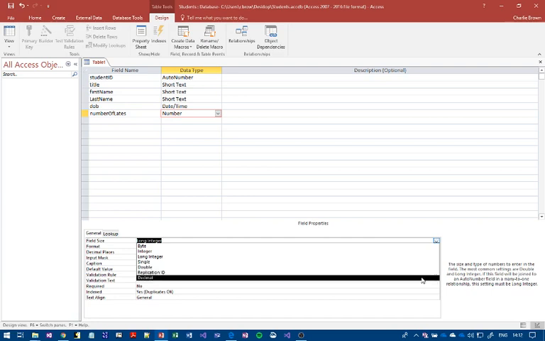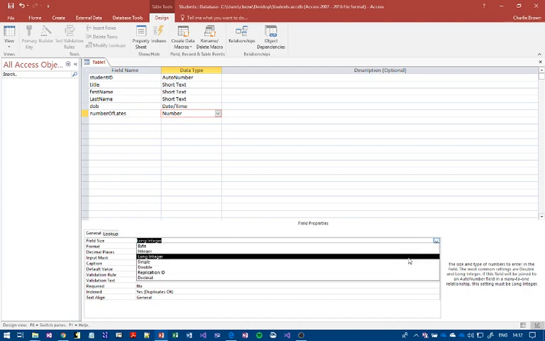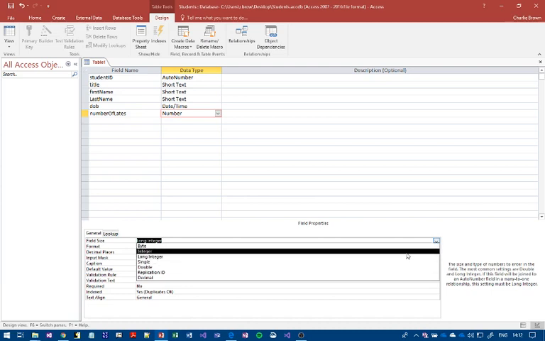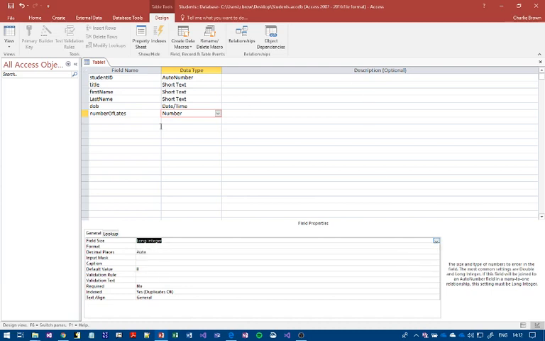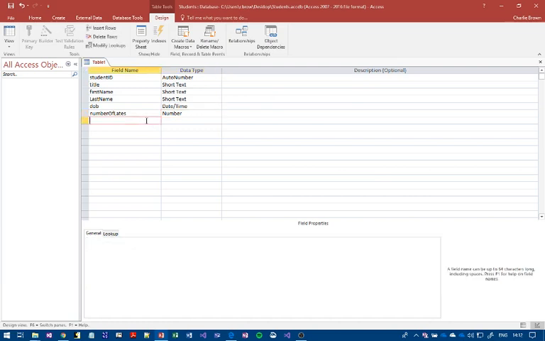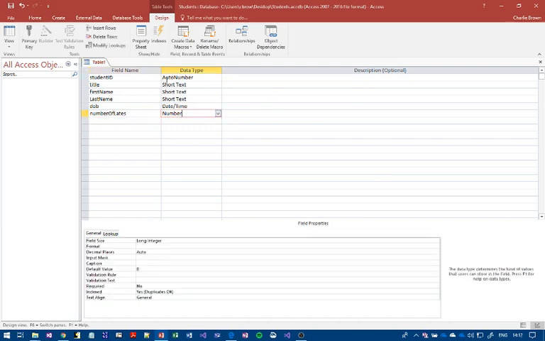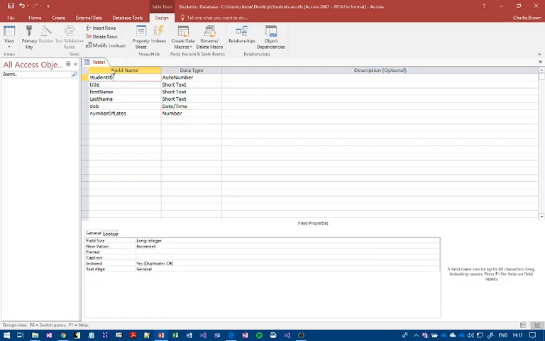Because we need a whole number there, we're going to use either byte, integer or long integer. Integer would be fine, or long integer. Byte will probably work too, no one's going to have more than 255 lates, but you've got the options there. Now the next thing I'm going to do is make this the primary key. What that means is that it is unique for every student. So you'll have your own national insurance number, you'll have your own ID for students, etc.